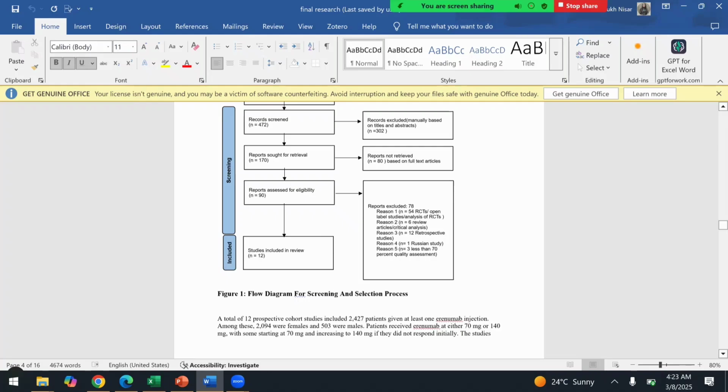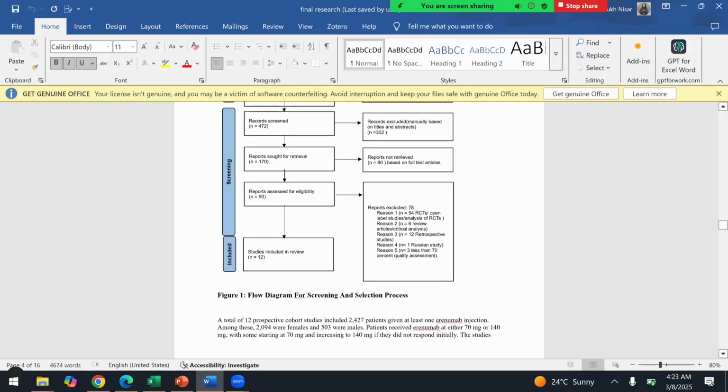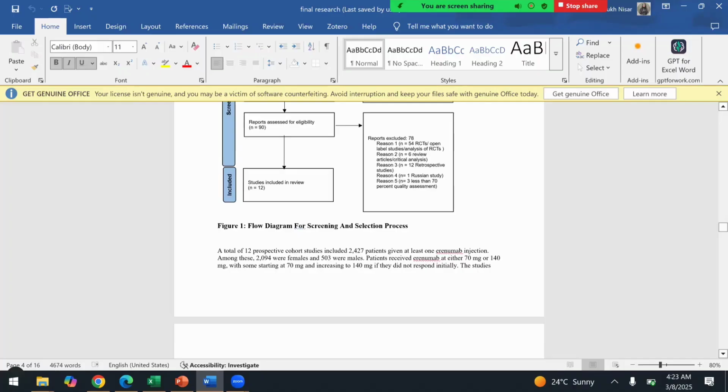So at this level, you would have all the articles that are up to the PICO criteria, and for all the articles that you would exclude, you have to tell the reasons. For example, they were RCTs and you are not studying RCTs, or they were not English language articles, or whatever the reasons, you have to add them here. So in the result section, first is the Prisma flow diagram, and then the total number of studies, the total number of patients in all these studies and male and female ratio, and the intervention you are studying, and the dose of the drug.